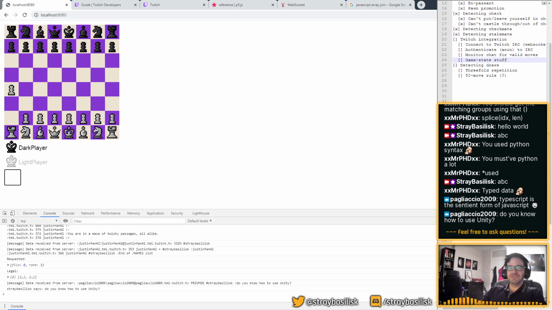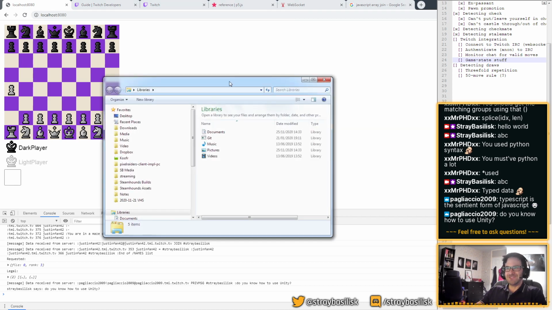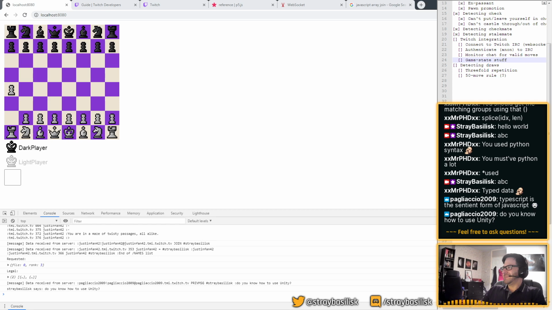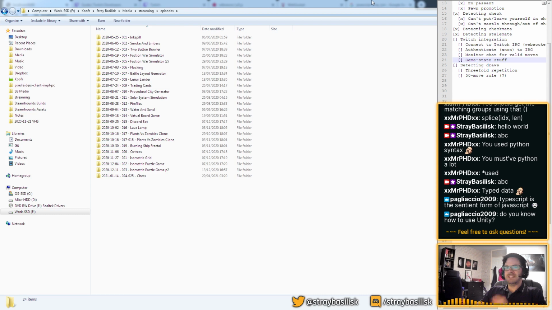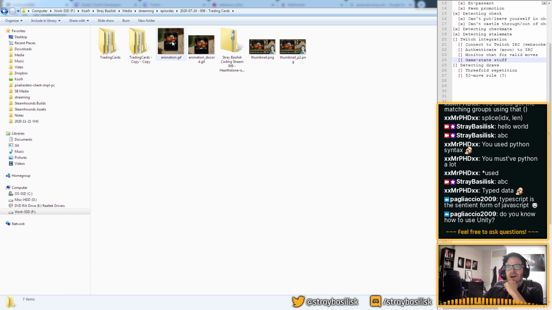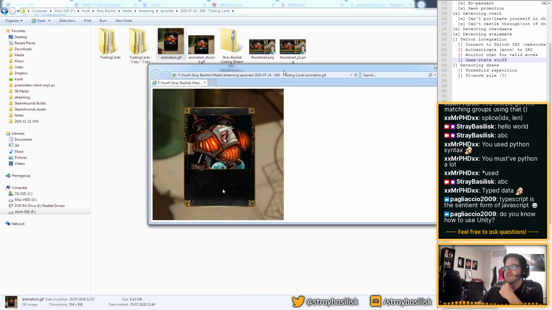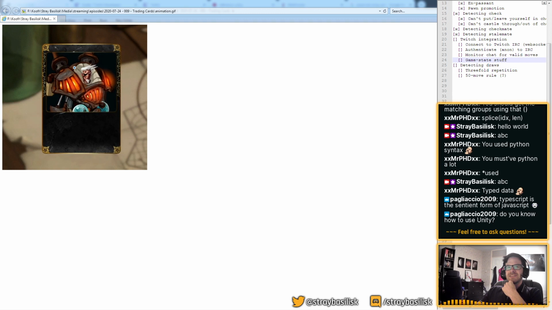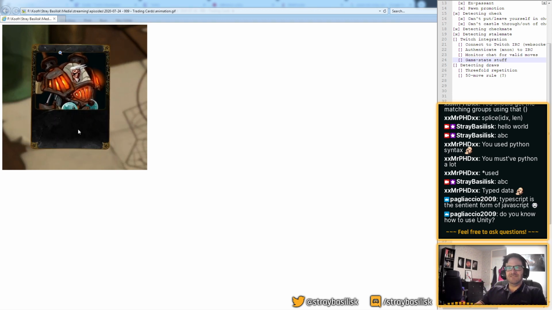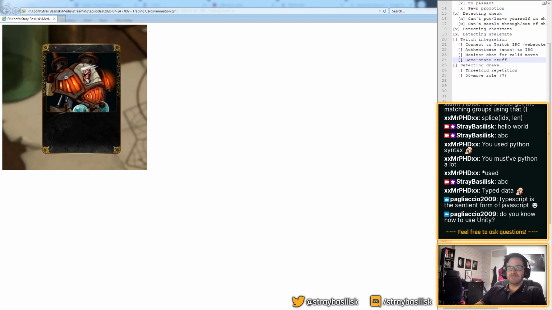How to use Unity? I have used Unity and done a lot of game dev stuff in Unity. Let me show you a Unity project, something I worked on. So I've done a couple of these coding streams with Unity. I think I made... where are we? Oh, I just made a shader effect, which was kind of cool, where you can drag this card around and it has a glinty effect. If you look at the gold parts, you can kind of see that.